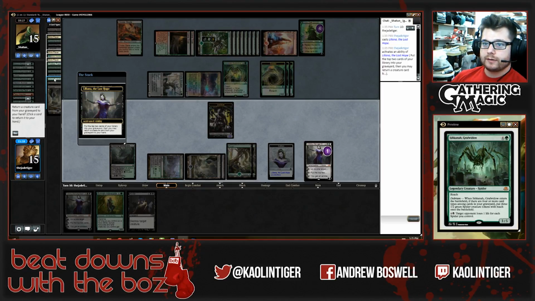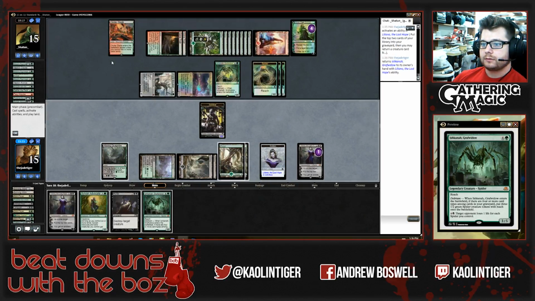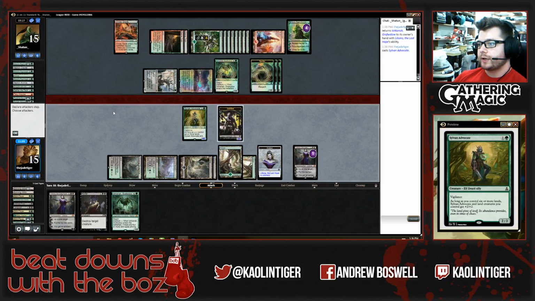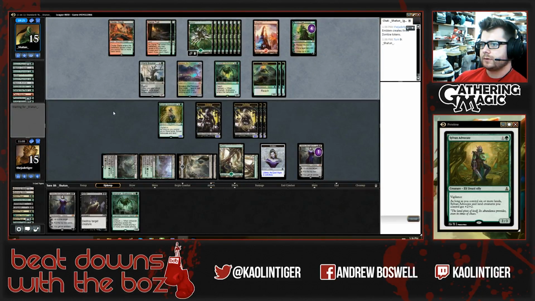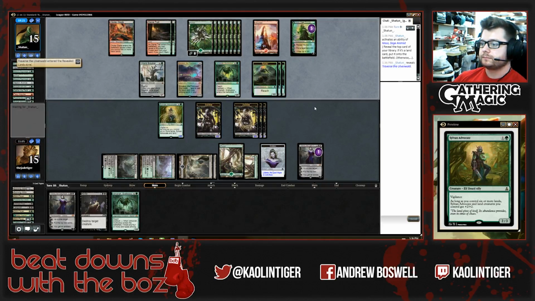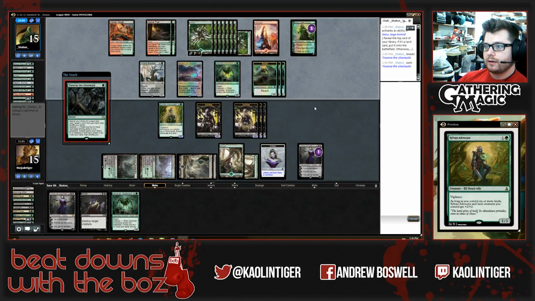So I could consider, normally getting Nissa here, which would be great, but it's just going to have to be Ishkanah. I'll get my trigger from Liliana. And I believe that I can live through this turn. And Emrakul will knock me down to 2. And unfortunately, Ishkanah can draw another Traverse. This is probably game.